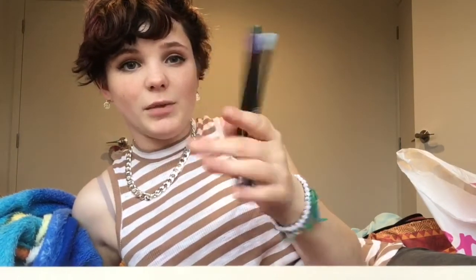These are the Cheeky ones. Here's a tip that I've learned from these: if you blast the tip of it with a hairdryer for a bit and then you pop it on your waterline, it lasts a lot longer. It's creamier. And these are just amazing. These are the Cheeky waterproof gel eyeliners. I did a review on these, I really like them, and they're just an easy way to kick yourself more into the whole colourful spring idea, I guess is what I'm trying to say.